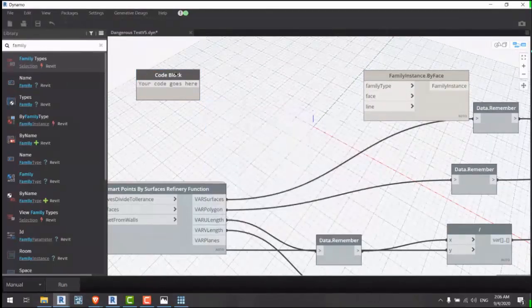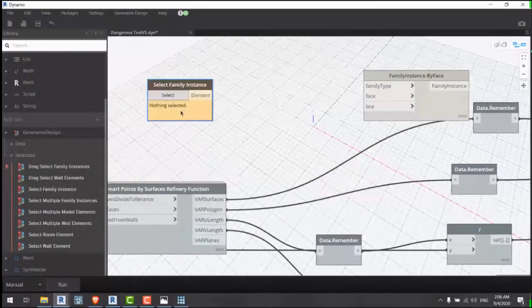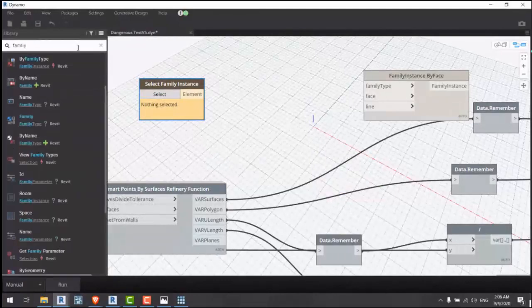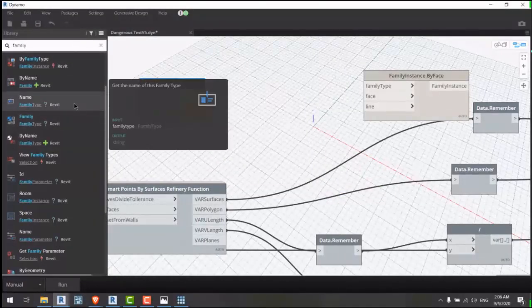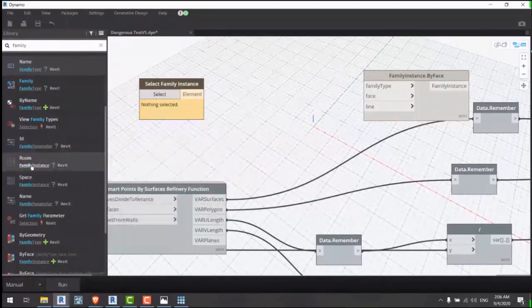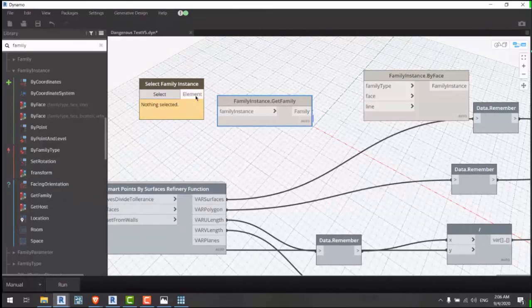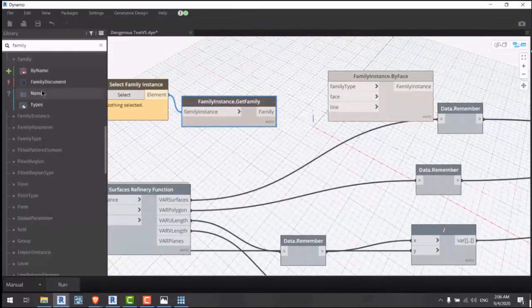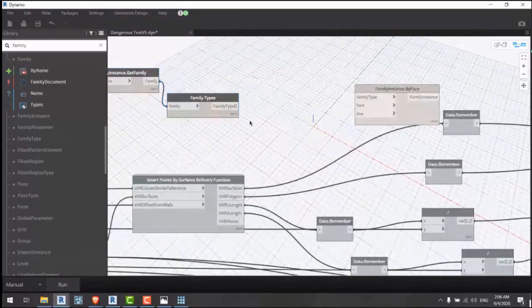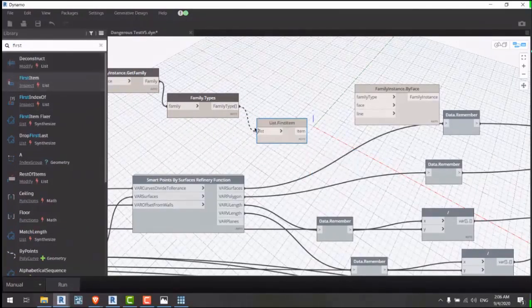It's pretty strange. It has to start with a select family instance, and then you're going to have to grab the family type of the family instance. Let me just go ahead and grab the family type, the family itself. Then you will have to get the family types of that instance. And next, you might pre-configure what type you want. I'd go with the first one. First item. So this is pretty screwed, but this is how it works.